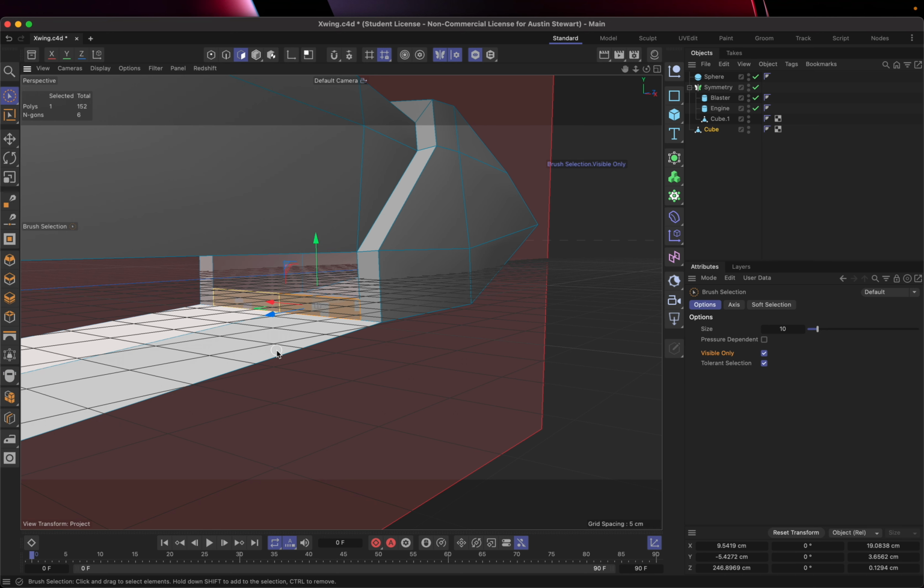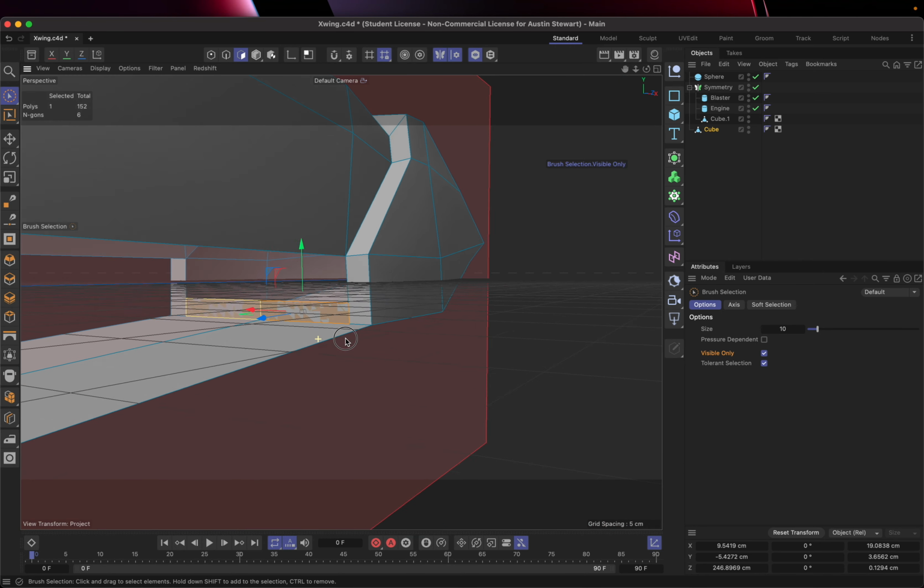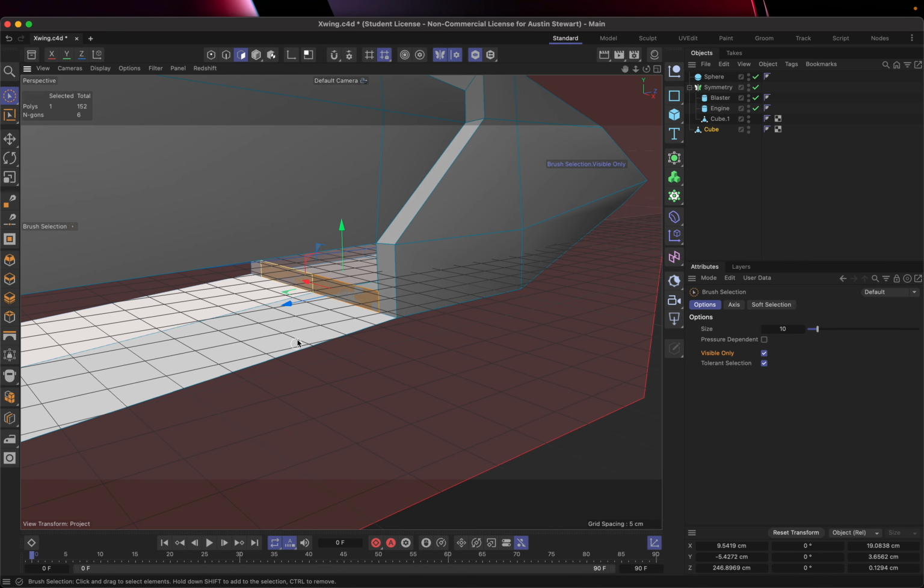And I'm going to select these. It looks like there's some additional geometry there or something. But if I delete those 2, yeah, there's still 2 more polygons. For some reason, there were 2 layers of polys there, but it looks like it's happy now. So I'm going to go with it. I'm going to select these points.